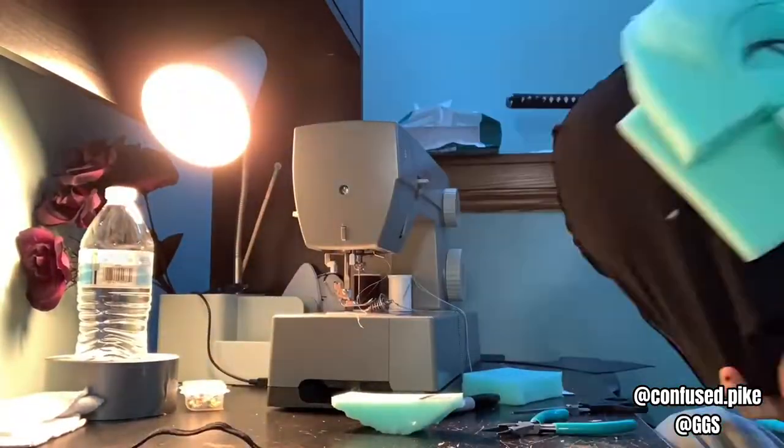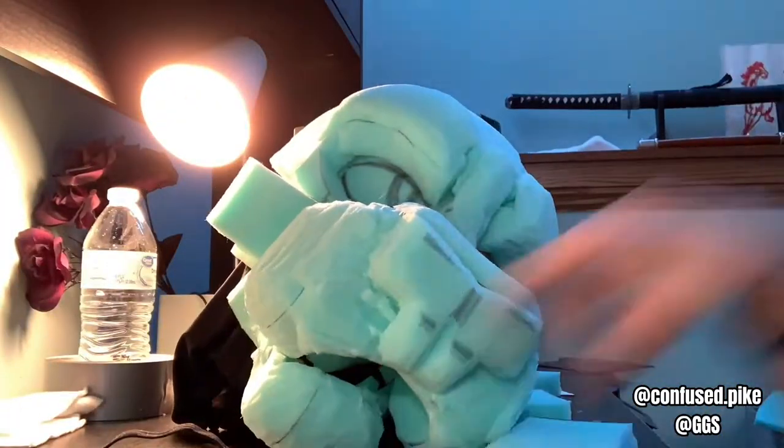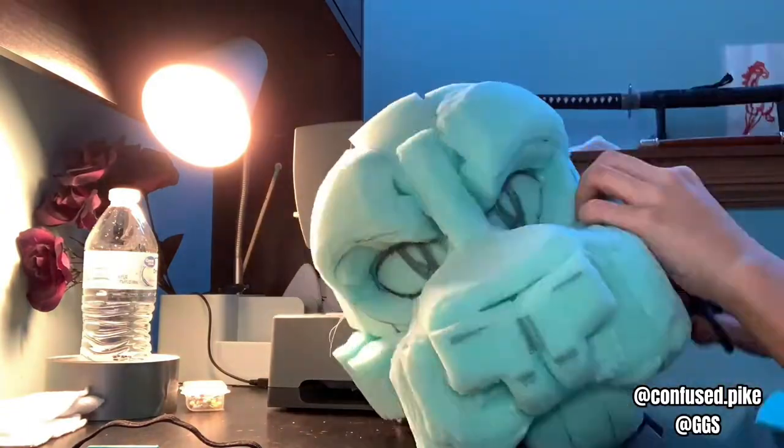I was initially going for a 3D eye effect here, which is why I was raising the ridges of the eyebrows and under the eyes quite a bit more, but it ended up not working as I said beforehand and changed it to a 2D eye instead.